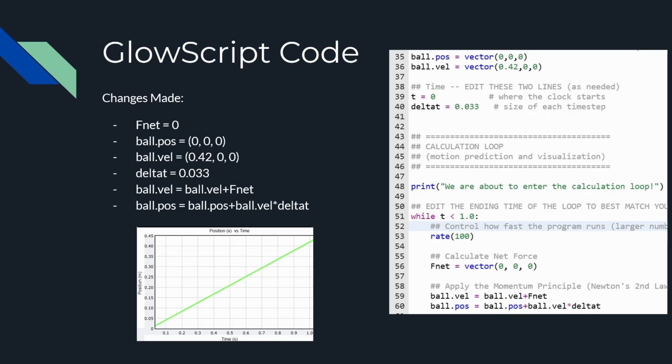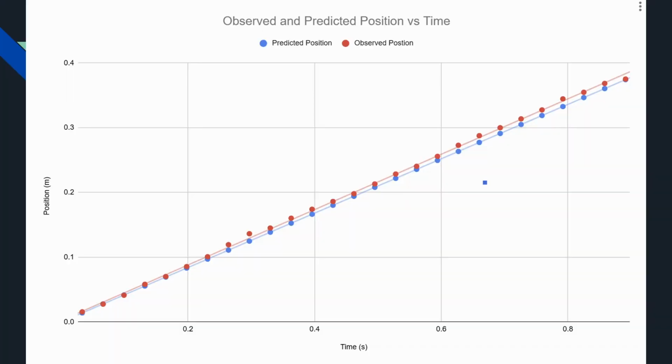During the loop of the program, the velocity update happens first, and then the position update happens using the new velocity. Since the net force is equal to 0, the velocity does not change, and the object moves forward at a constant speed. This can be seen in the chart below, marked by the green line of the position versus time of the marker. Here we have a chart that depicts the predicted position versus the observed position. The predicted position is the GlowScript computational model, and the observed position is the actual Tracker data that was used to determine the position versus time.